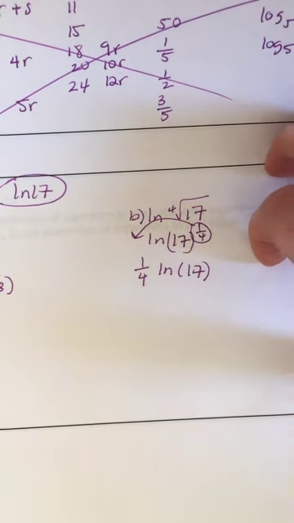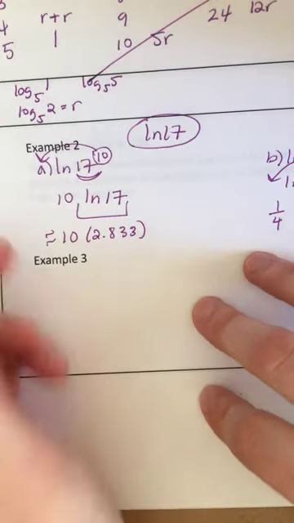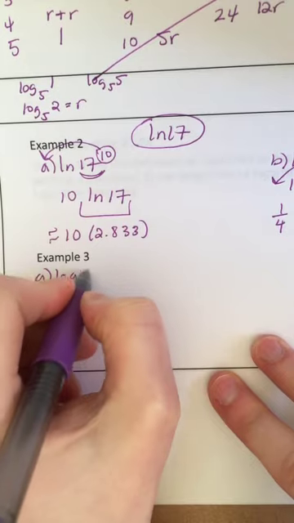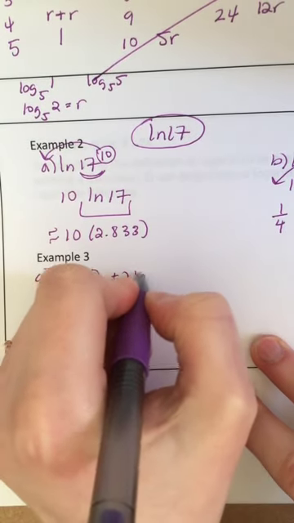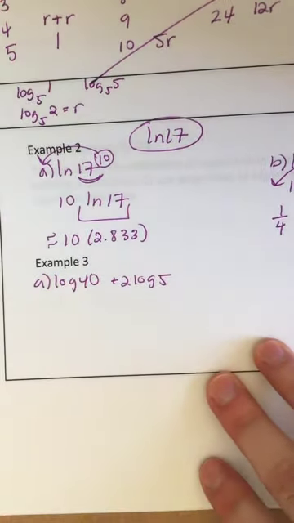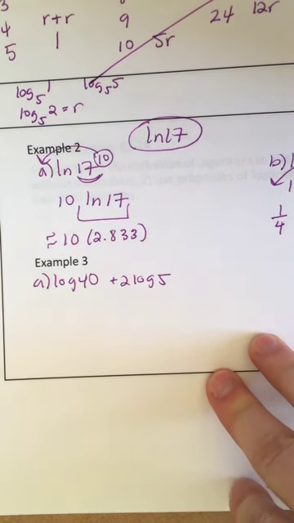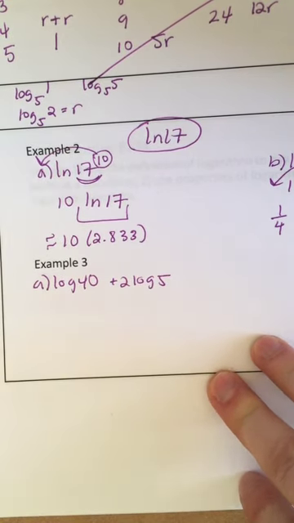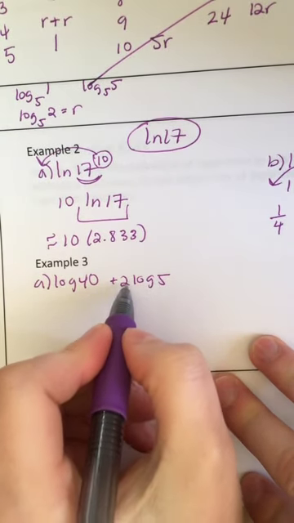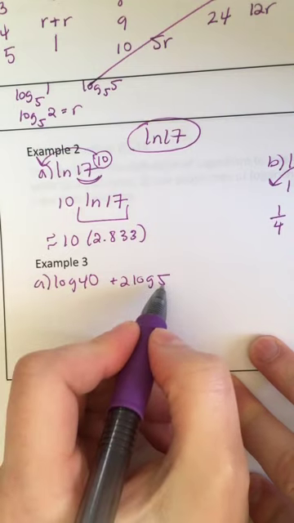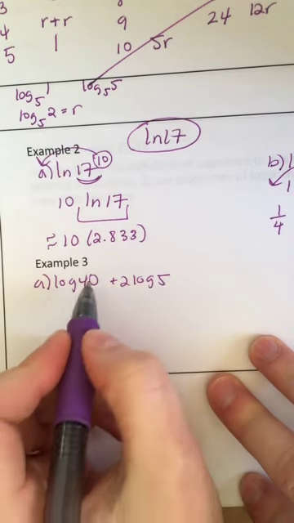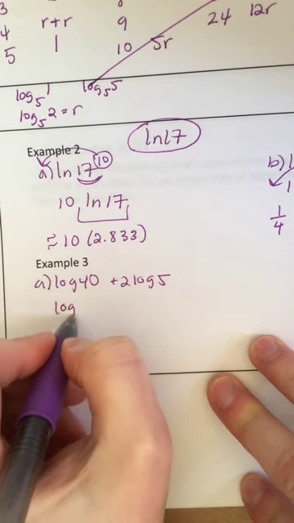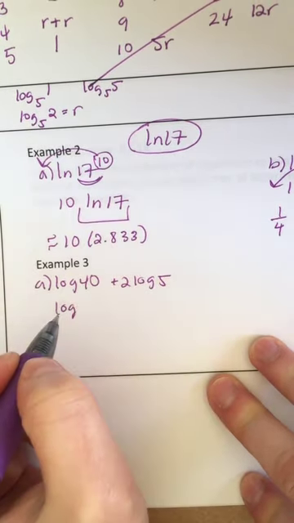Example 3, rewrite them as a single number. These are fun. Sometimes they're confusing, but they are fun. Okay, log of 40 plus 2 log of 5. Notice I'm skipping saying the 10 for the base because it's already assumed when you don't see it. The base has to be 10. All right, so this 2 is actually an exponent. 5 I can't break down any farther, but 40 I could break down with the 5, so I could do log of as a single number.